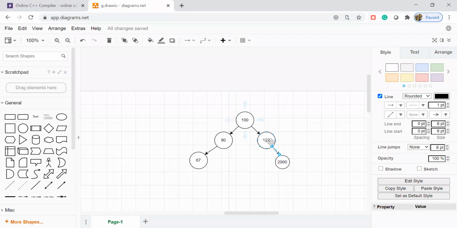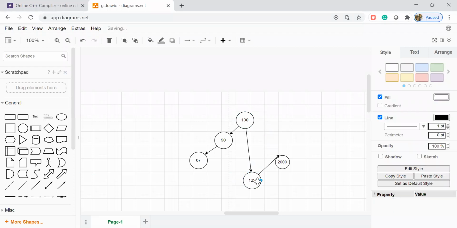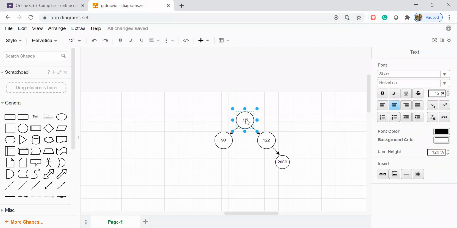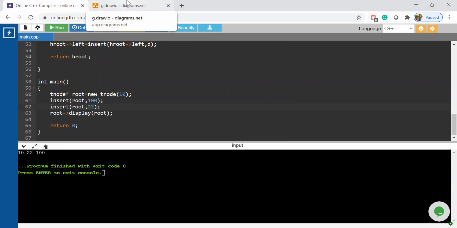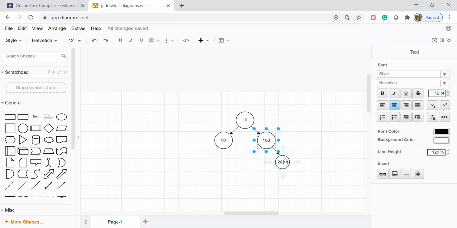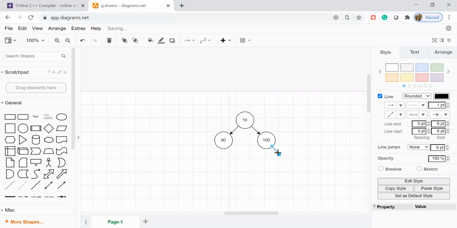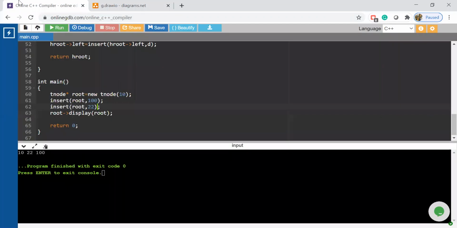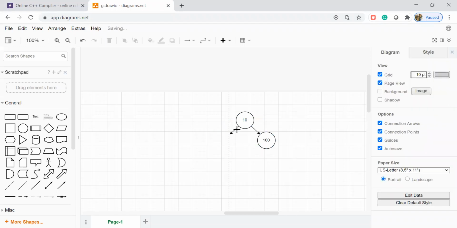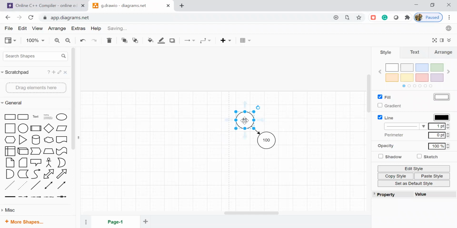So let's modify here itself. Sorry. So I have 10 as my root node. Then I'm inserting 100. So 100 is greater than this. And then I'm putting 22. 22 is also greater than 10.